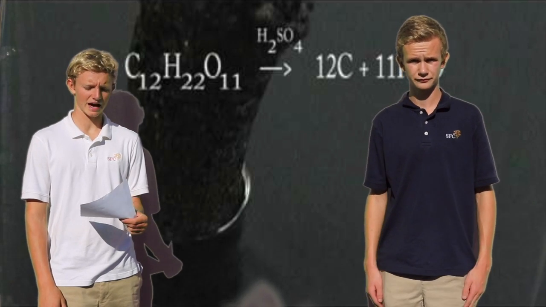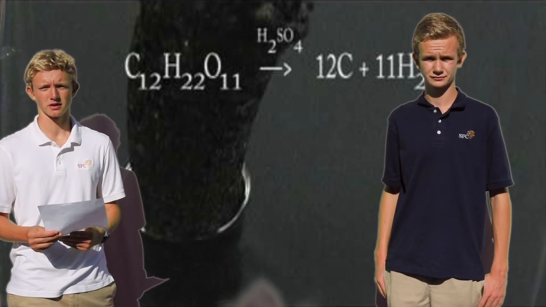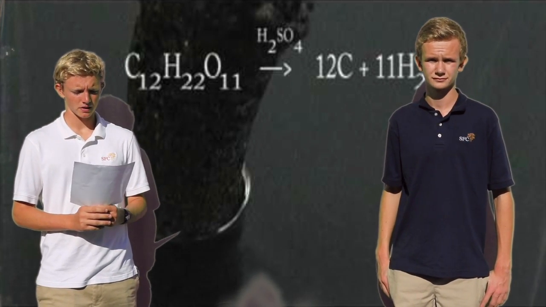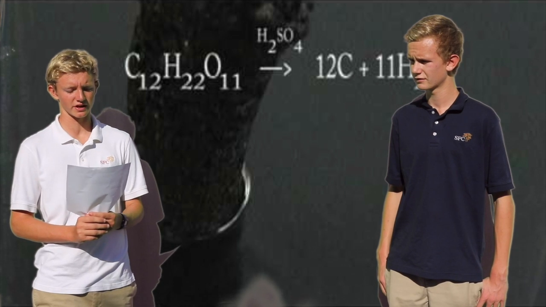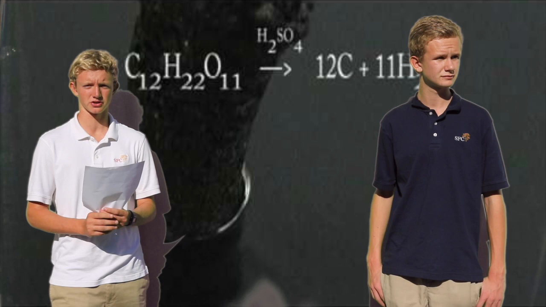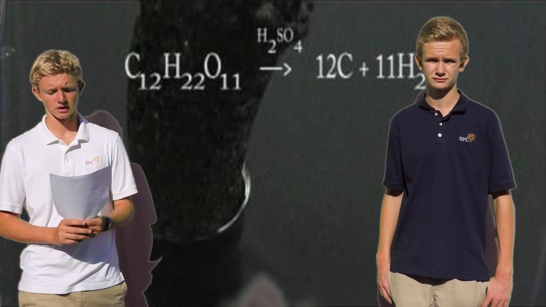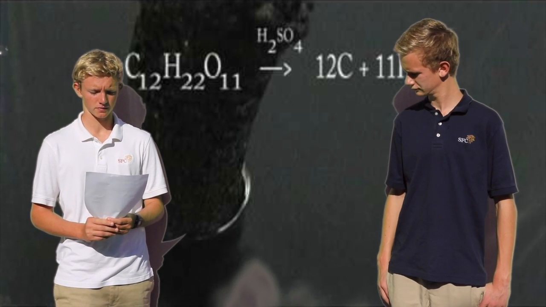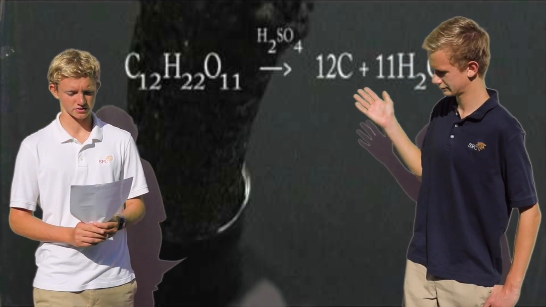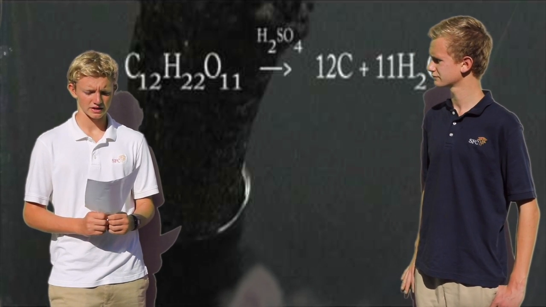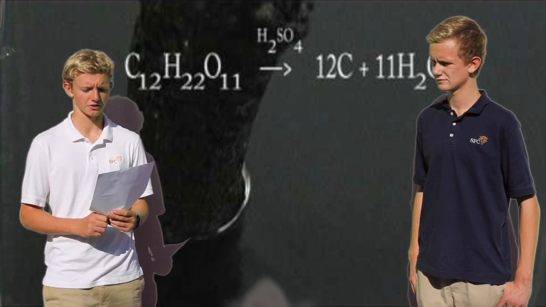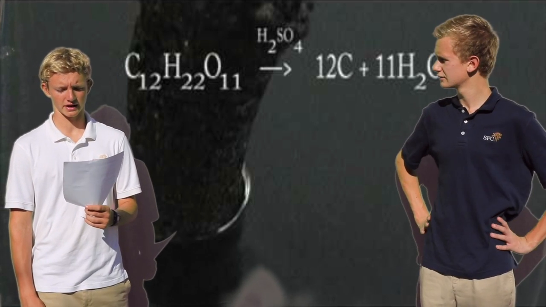So basically what's happening is the decomposition of the sugar molecule using the acid. The sugar is C12H22O11, and when you add the sugar and the sulfuric acid together, it splits apart the carbon and the water, the H and the O into H2O, and the SO2, which is left over from the sulfuric acid. And so you're left with just the 12 carbons from the beginning sugar molecule, the H2O and SO2.